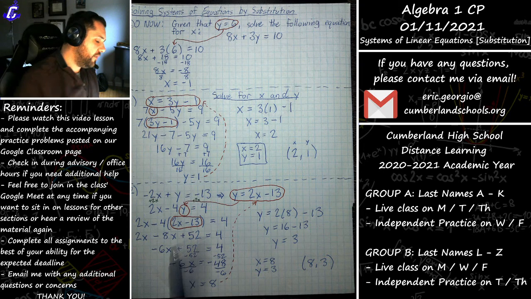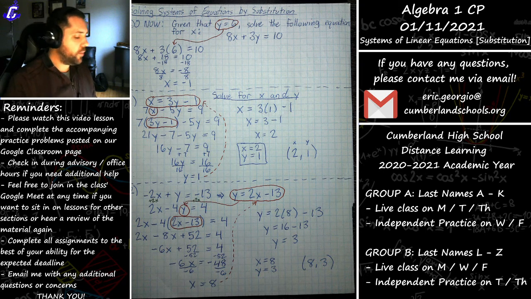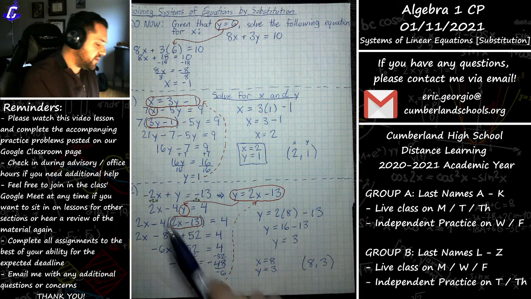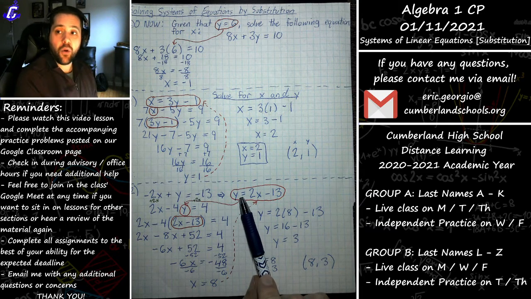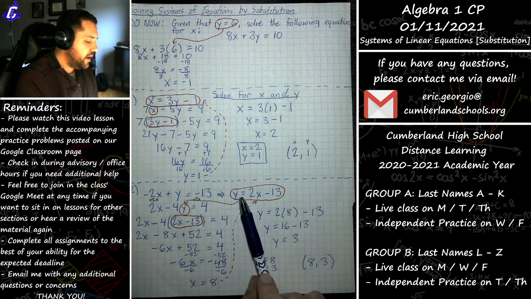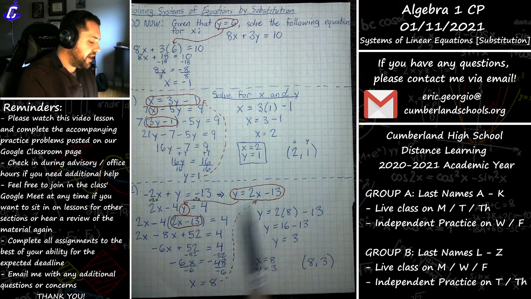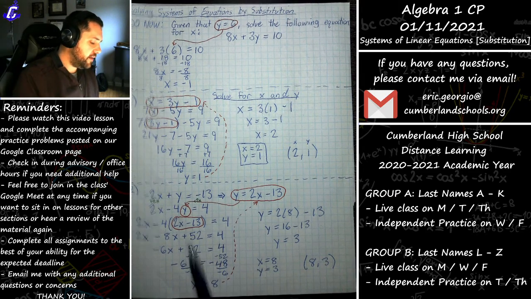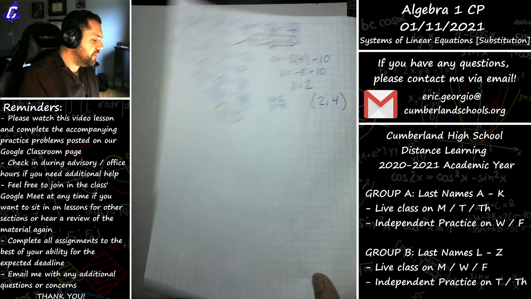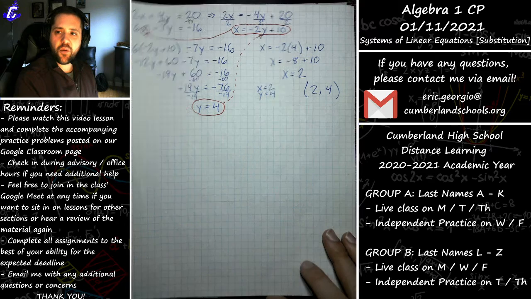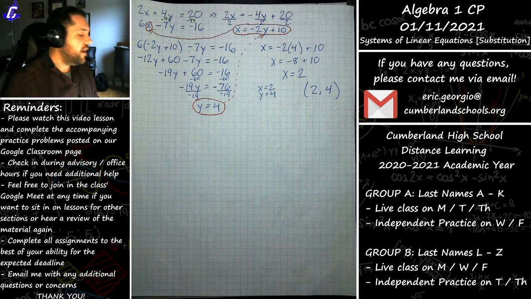If we need to do a little bit of work to make that happen, no problem. We can do a little bit of algebra to say, hey, I can manipulate this top equation to get y alone, or one of the variables alone. And then once I do that, take that equation, substitute it, and solve. And in a situation where it's maybe not so obvious which one to start with, or what would be the easiest to start with, think of how you could avoid fractions and decimals. And that's definitely what I recommend.